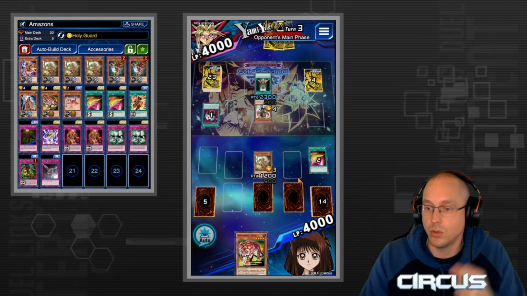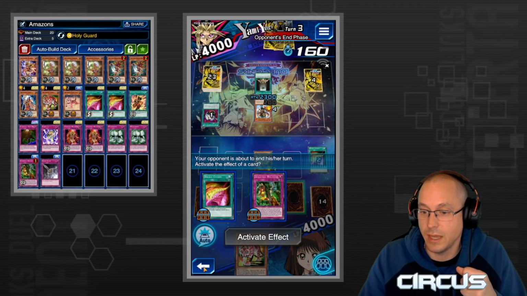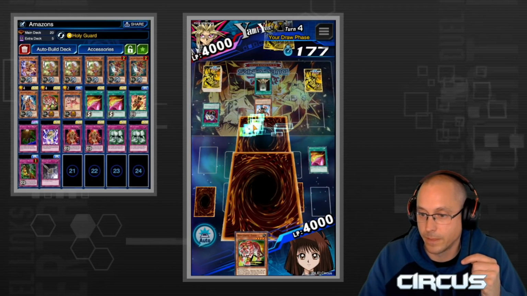This guy will have no choice but to attack into the Amazoness Tiger. Okay. So he ends his turn. He does not want to attack into the face down. That's kind of smart, right?